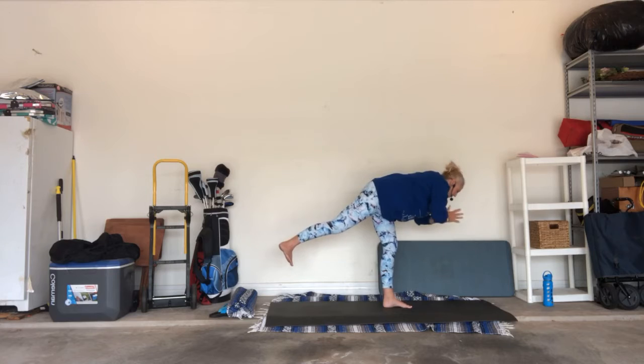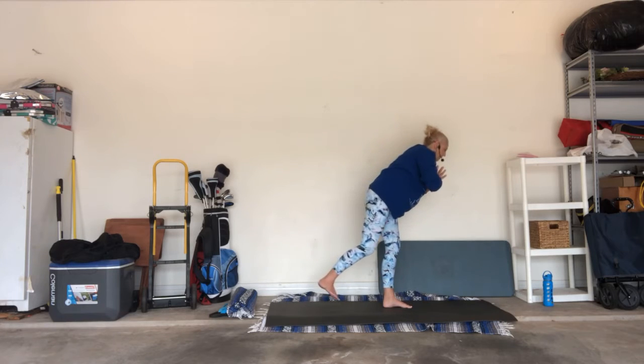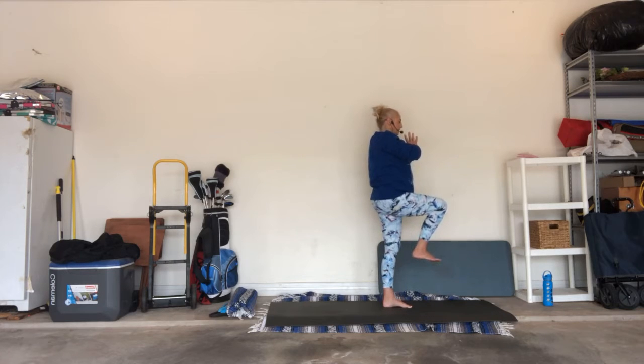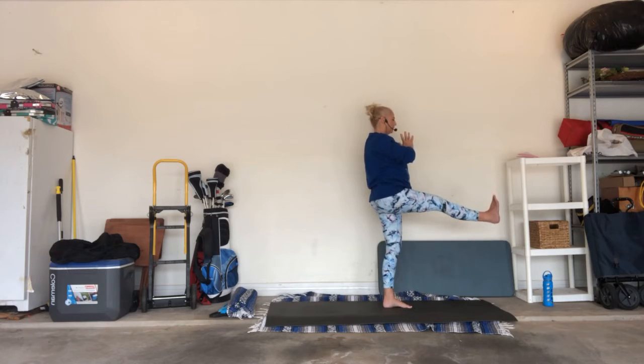Now we'll slide the palms to the heart if they're not there already. Try to take the back knee and you can tap the toe on the ground. You can send the knee in line with the hip, resting the shoulders, lifting the ribs. You have the option to push the heel forward. And breathe. Just a couple breaths wherever we're at.